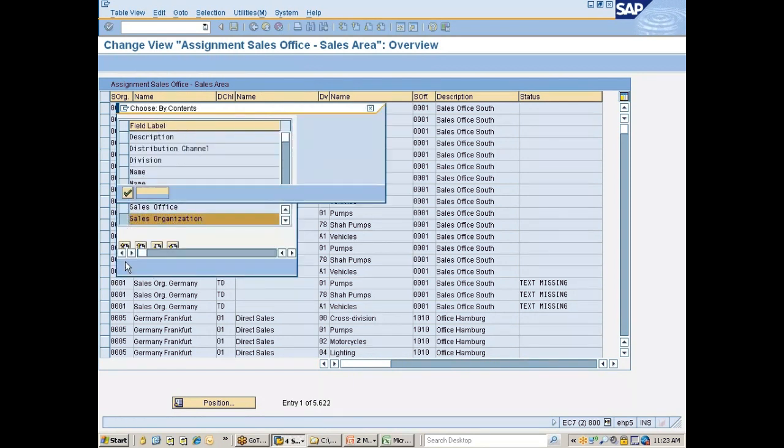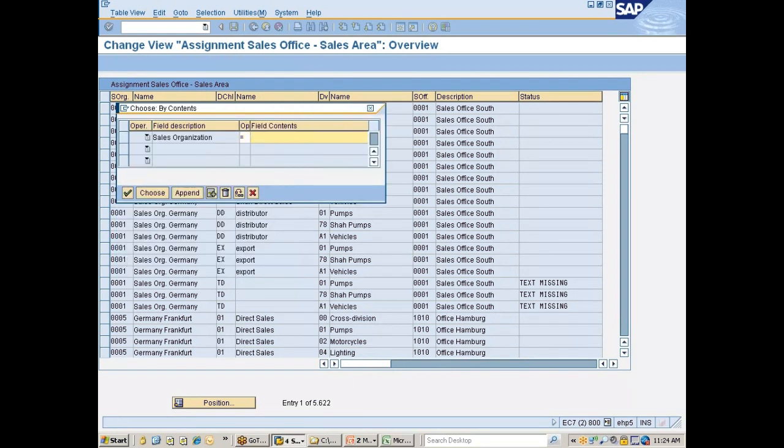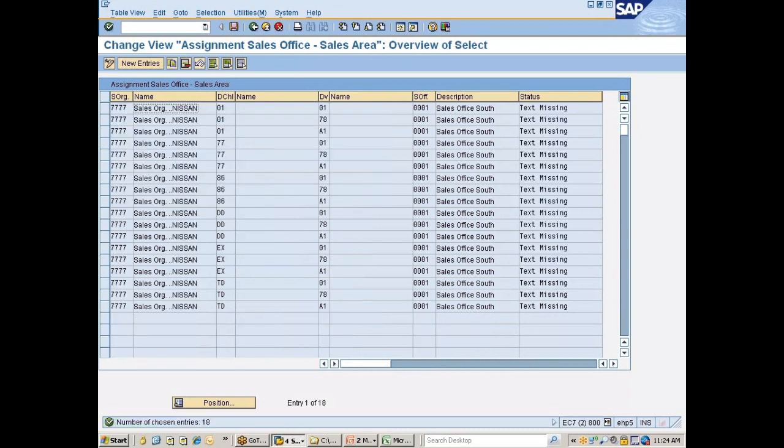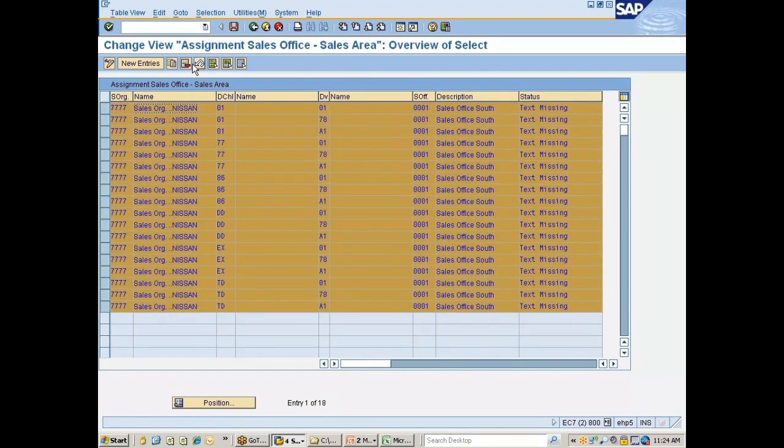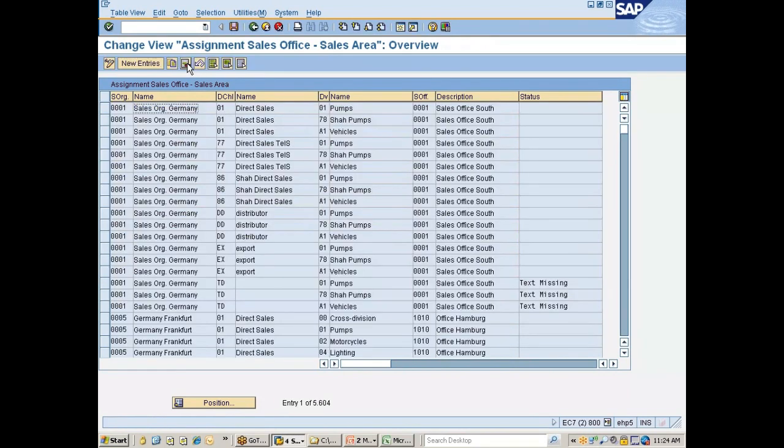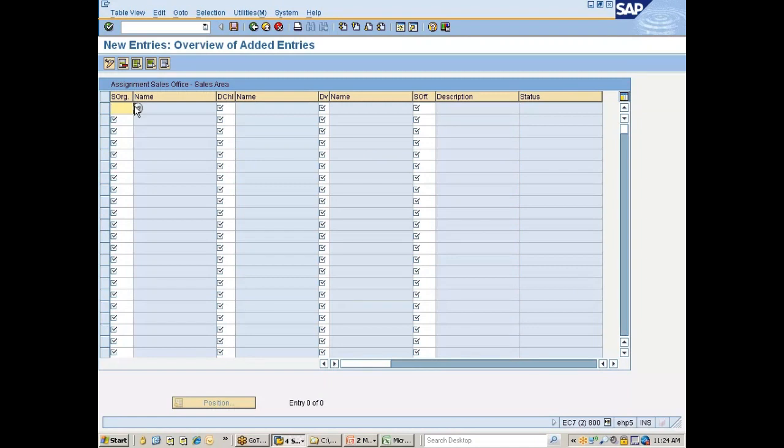sales organization. So here your sales organization is 777. Choose. So these are inconsistent entries. So you select them all and delete them. Okay. So after this, you set up a proper entry: 777, 7D distribution channel, division is 77, and your sales office is 777.